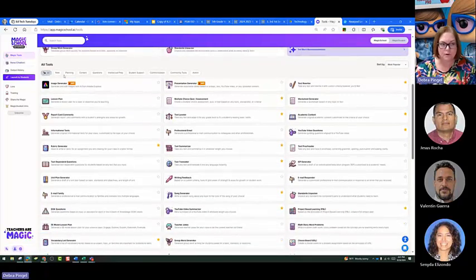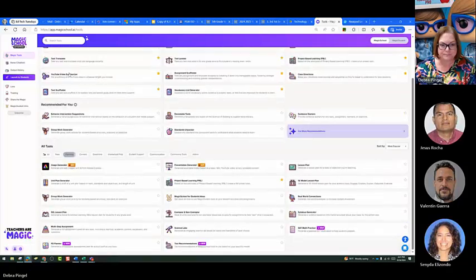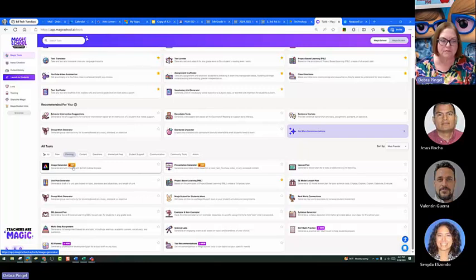So today we're going to click on planning. And so now it just highlights all my planning tools. We have an image generator. If you notice, this is hot. That means not hot when you touch it, but it is something that's being used a lot. So this is one of the more favorite tools that people are finding that they're using. This image generator does take you to Adobe Express. So they've kind of combined Magic School and Adobe to help you with those images.